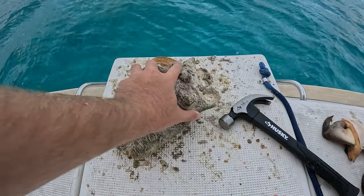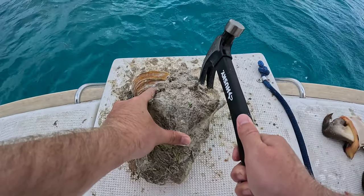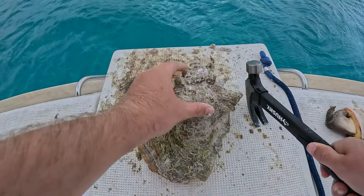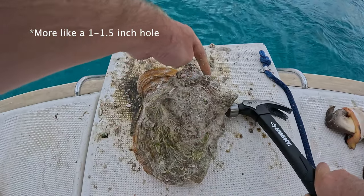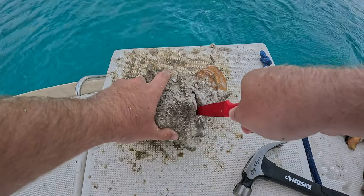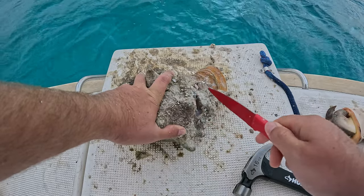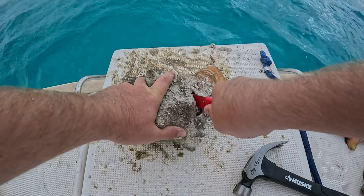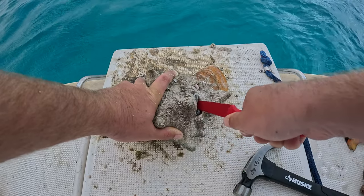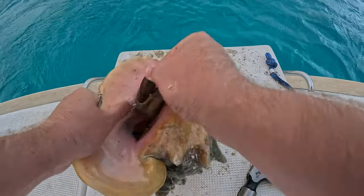Let me show you guys one more time. Go to the point side — let me count — one, two. Just on the back side of that second point, that's where we make our hole. Need about a two inch hole, just a thin hole. Then what you do is run your knife down the bottom of the shell and cut upwards — that's cutting the muscle that holds the conk in the shell. I also like to run the knife downwards to cut the muscle. Once you've separated the conk and cut the muscle, flip it over, grab the foot, and pull it out like so.